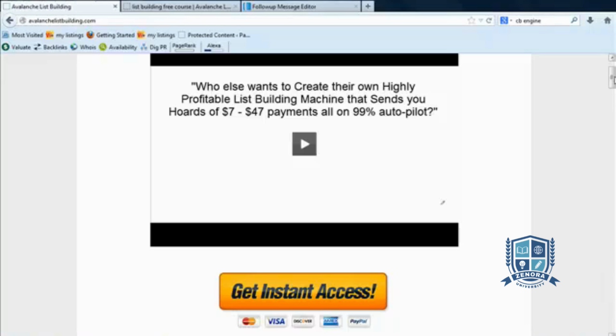So also bear that in mind, yeah? Don't always think that a $5 buyer is going to be the same as someone that has purchased your product for $27, because someone that's purchased it for $27 may be a lot more serious than someone that's just willing to spend $5 on a product. So also bear that in mind.